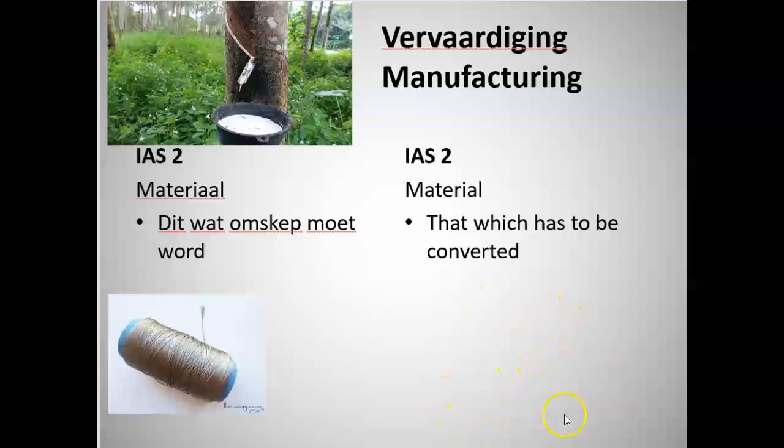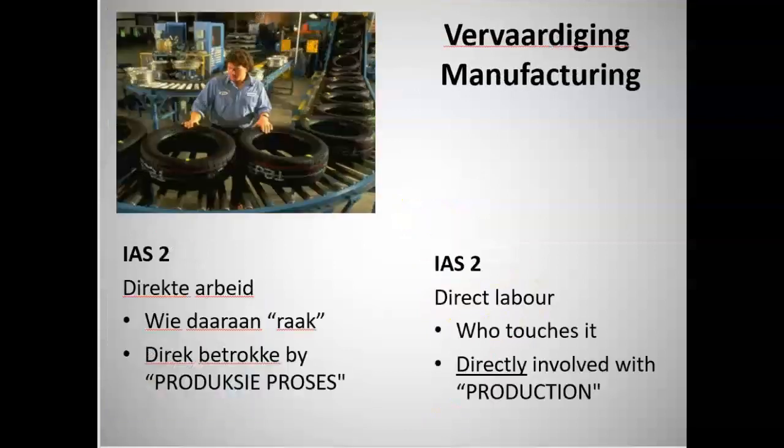So that thread that I'm using in order to make the shirt won't form part of direct material. That thread, it's necessary, yes, but because it's such a small component of the total cost of the finished product, that will then be classified as part of indirect material, and indirect material forms part of overhead cost. So this direct material that we're talking about here is really the main components which is needed in order to manufacture the finished product that we're looking at the end of the day.